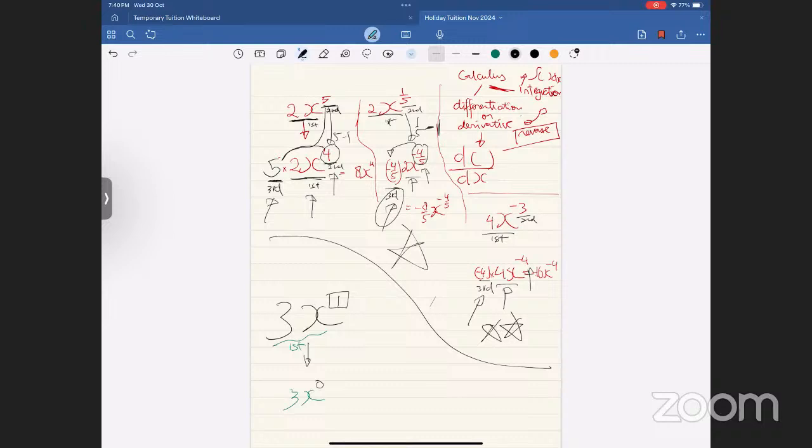Instead of 4, it should be the original power. Sorry, I made a mistake so early. This shouldn't be 1 minus 4 over 5. This should be 1 over 5. My apologies, this shouldn't be minus 4. This should be the original power minus 3. Now, for this one, the original power will be 1. 1 times 3 times x to the power of 0.